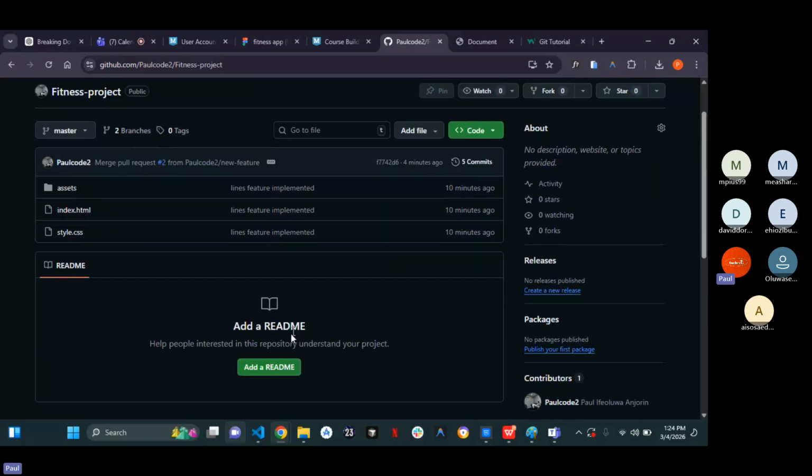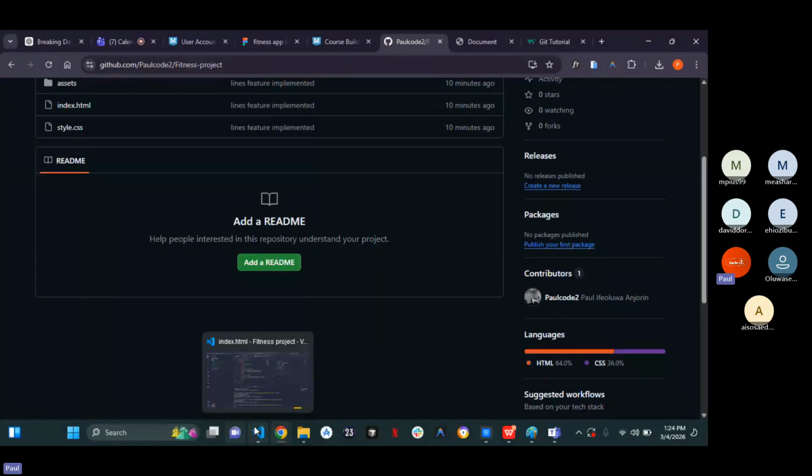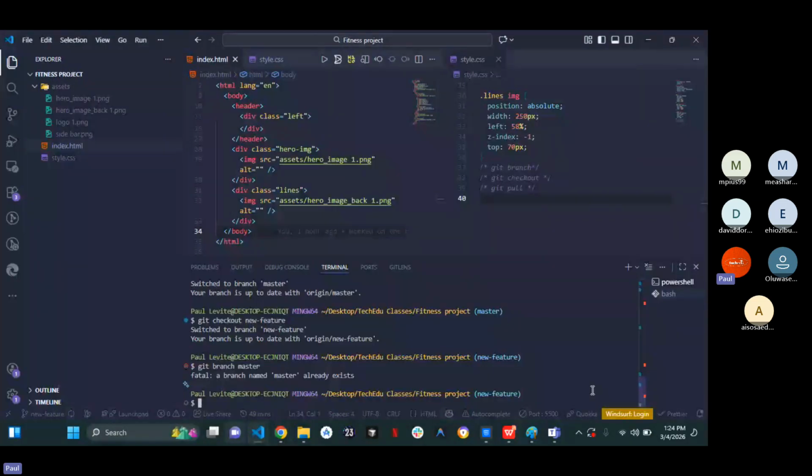What you should do is use git pull. What does git push do? Pushes your code to GitHub, right? Git pull will bring all the code that you do not have from GitHub down into your local repository.